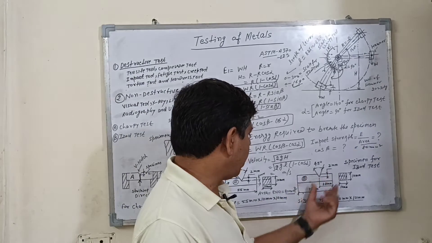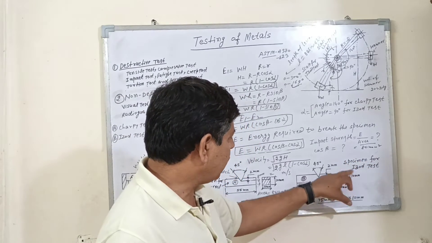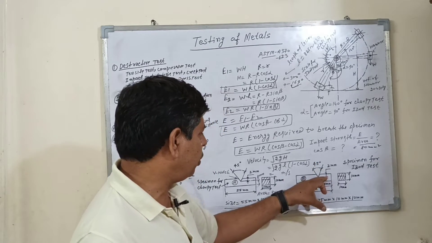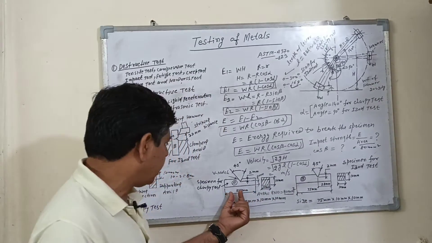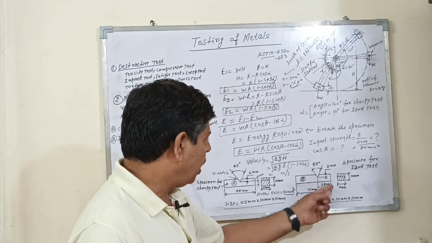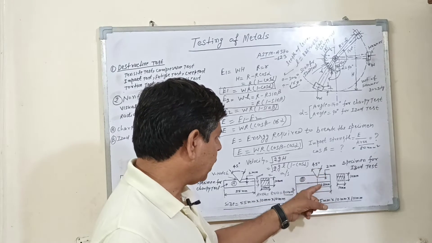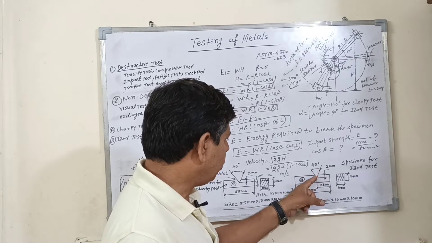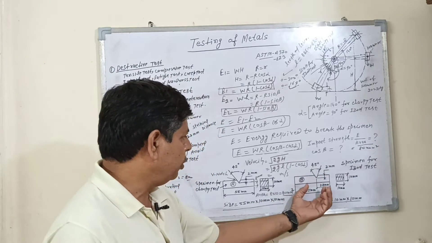This is the drawing of the specimen for an Izod test. The Izod test cross-section area, notch angle, and depth of notch will be the same as the Charpy test, but the length will change. For the Charpy test the length is 55 mm, and for the Izod test the length is 75 mm. The notch is cut on a milling machine with a milling cutter — 28 mm from one side and 20 mm from the face, with a depth of 2 mm.